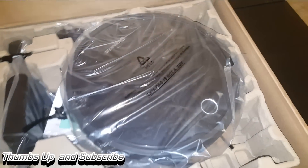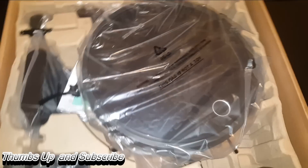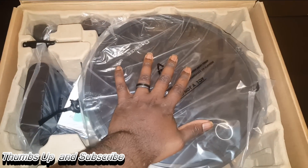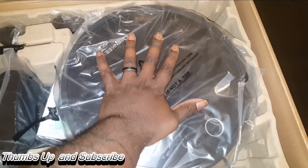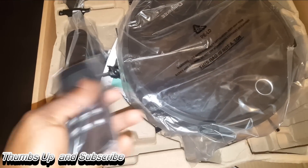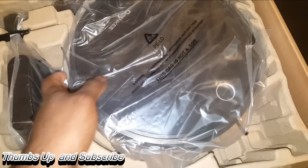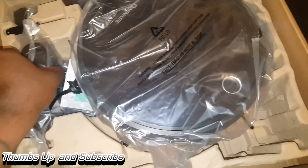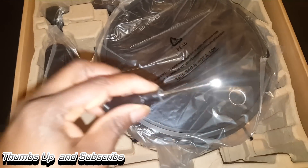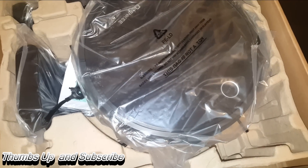This is a big unit — massive — and that lets you know it has a whole lot of power. You will not be disappointed with it. It comes with a remote control that gives you the ability to control it in a wide variety of ways and do the programming. You also get the docking station, and they include a tiny screwdriver which lets you open it up and do some maintenance.